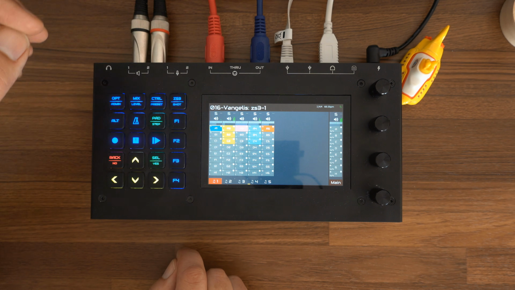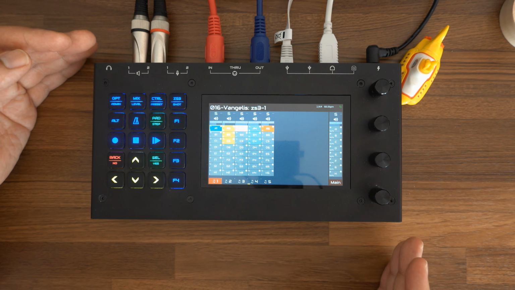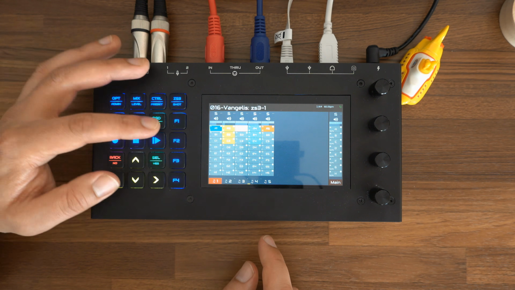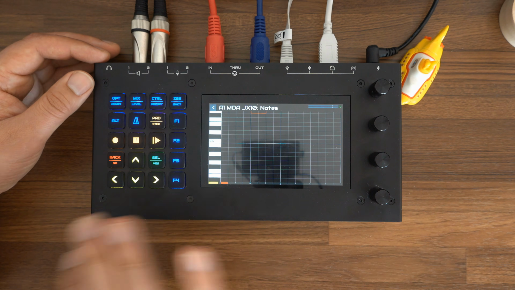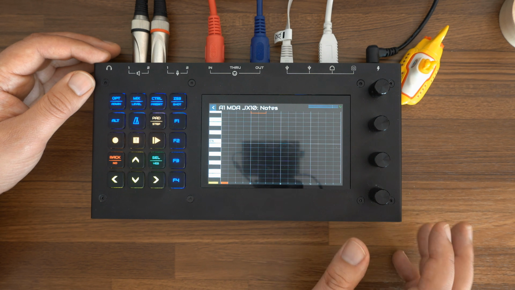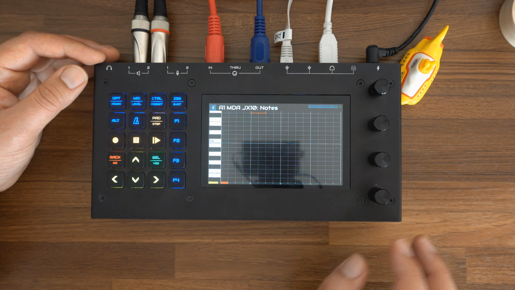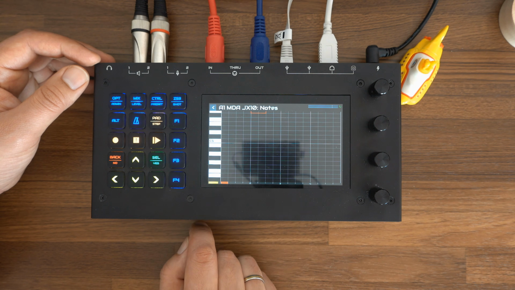Okay, something like this. This was a first impression of Zynthian Vangelis. You see, it's got the sounds, but still the sequencer needs work. I'd like to have rubber bands here to select multiple notes and to just move them around on this grid. You can take a look at MPC and how it handles this with a touch screen. Could be a source of inspiration for further developments here.